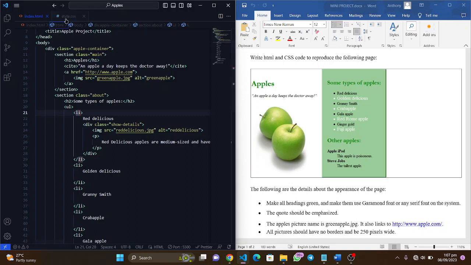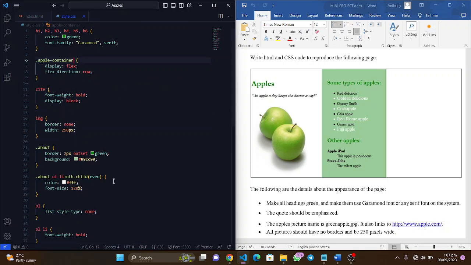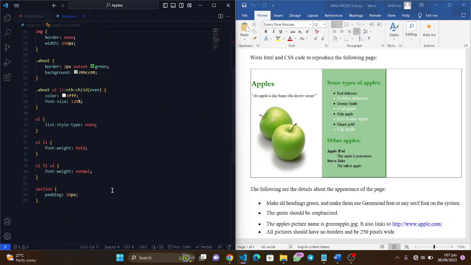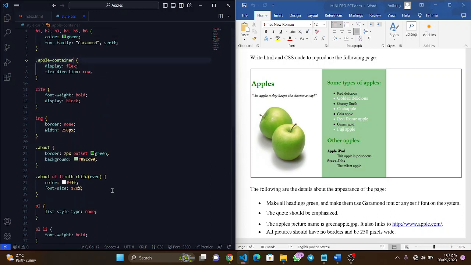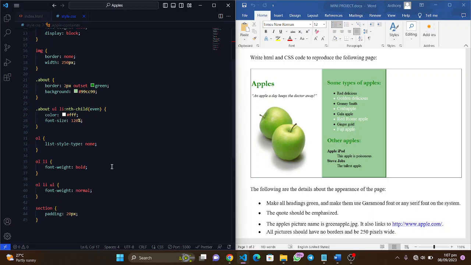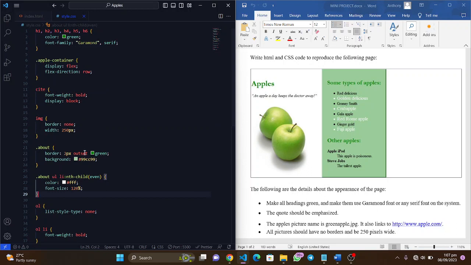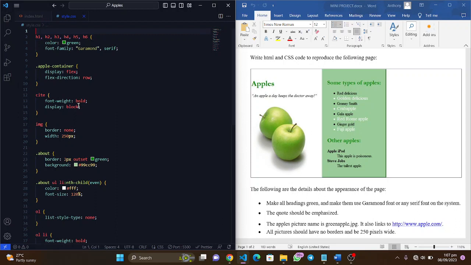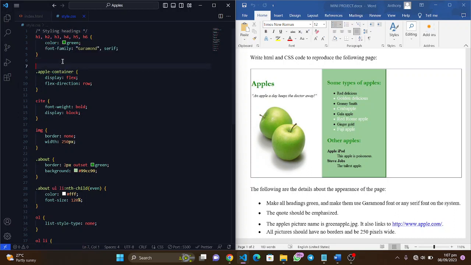Now let's move on to our CSS and get that one done. Let's do it right beneath the URL, so that we don't get confused. So now let's comment our work. Say, styling headings. Use Control and then backslash.